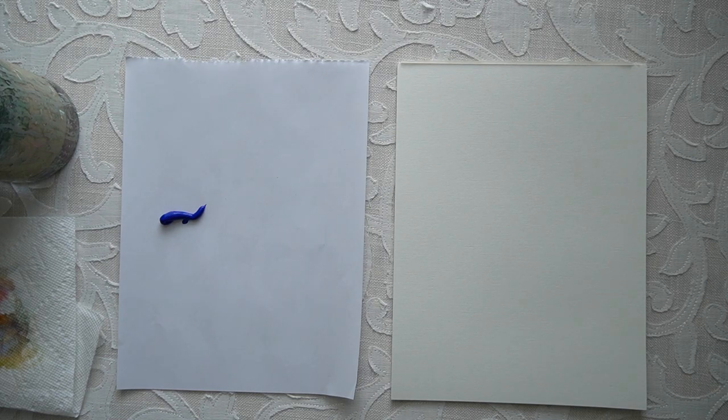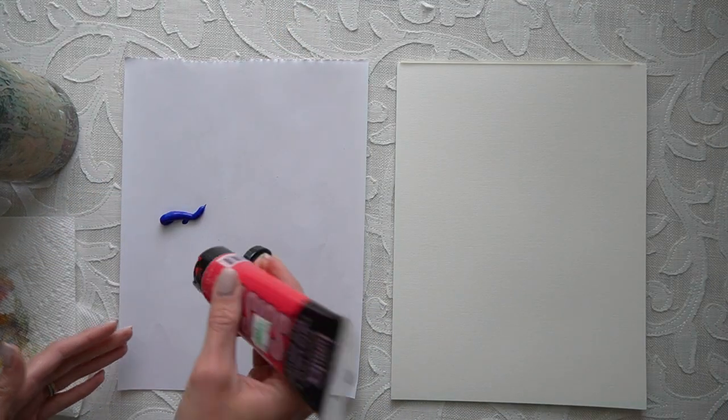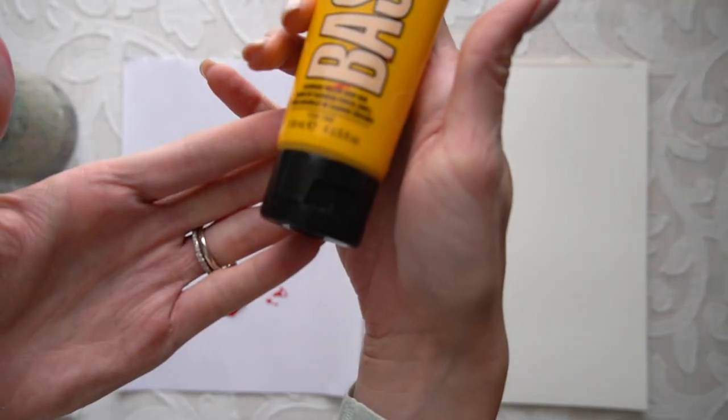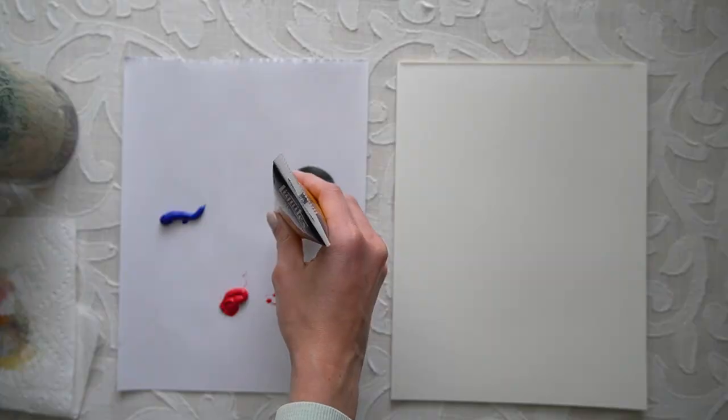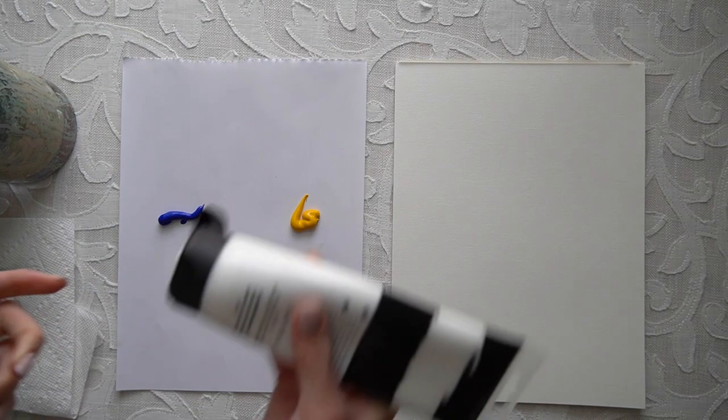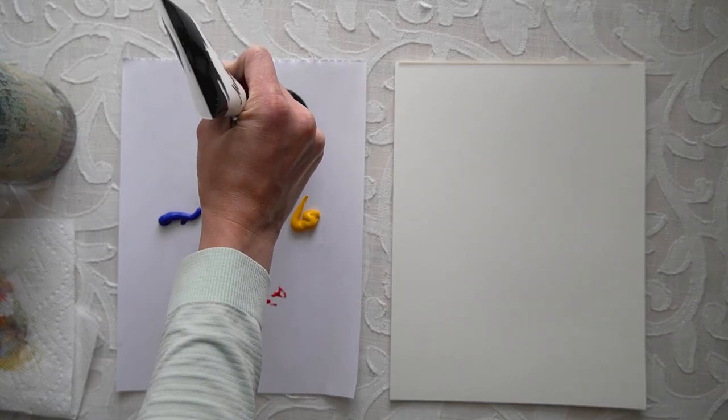And then I'm going to use a primary red. And then I'm using a cadmium yellow deep hue. And then we'll also be creating different tints and shades of these colors. So I'm going to put titanium white down.